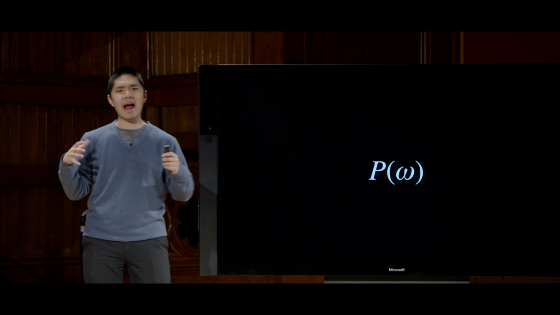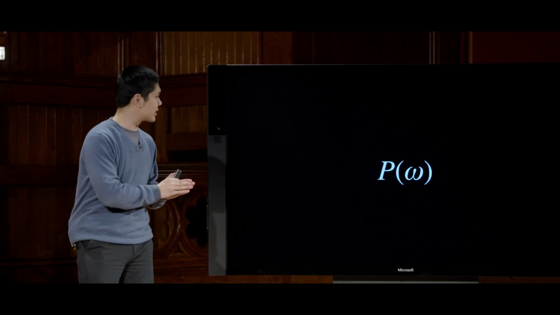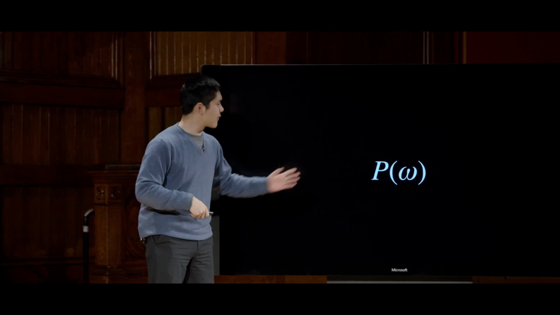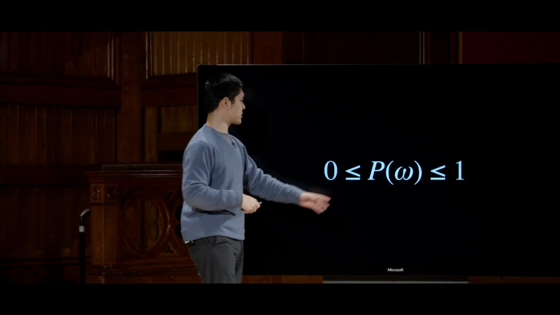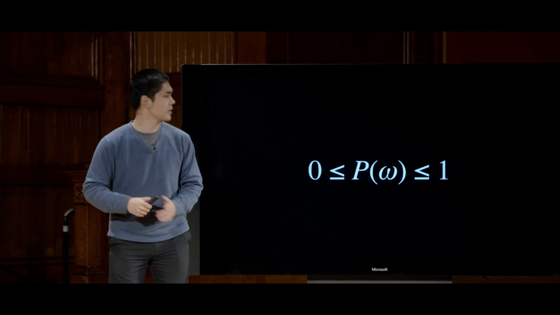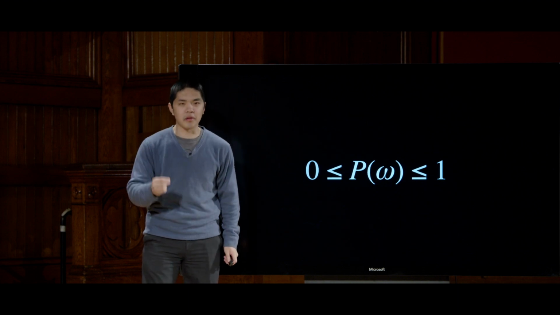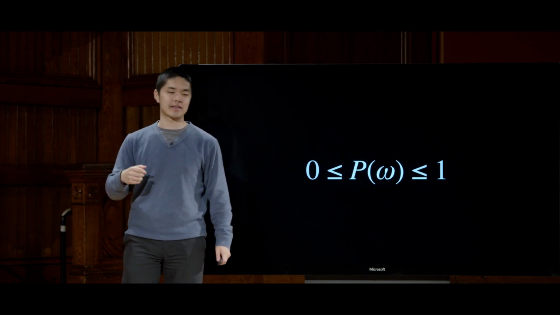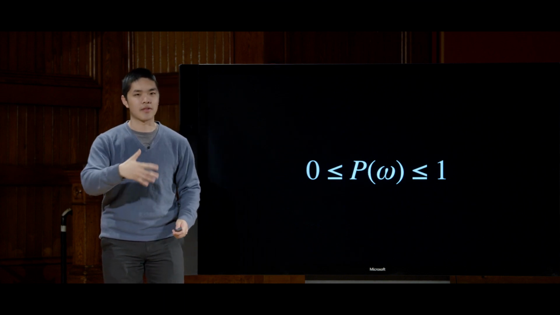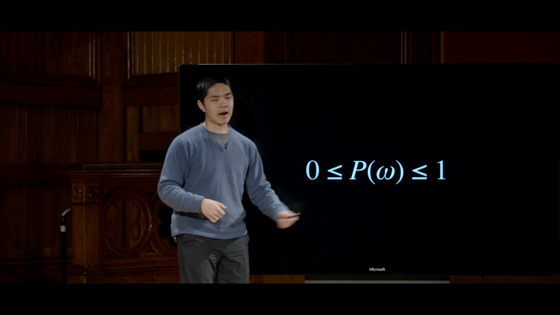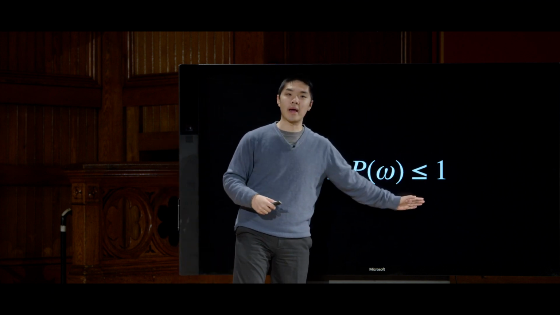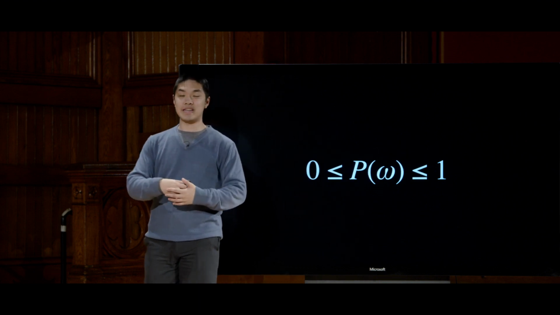Now, there are a couple of basic axioms of probability that become relevant as we consider how we deal with probability and how we think about it. First and foremost, every probability value must range between 0 and 1 inclusive. So the smallest value any probability can have is the number 0, which is an impossible event. Something like I roll a die, and the die is a 7 is the roll that I get. If the die only has numbers 1 through 6, the event that I roll a 7 is impossible, so it would have probability 0. And on the other end of the spectrum, probability can range all the way up to the positive number 1, meaning an event is certain to happen.